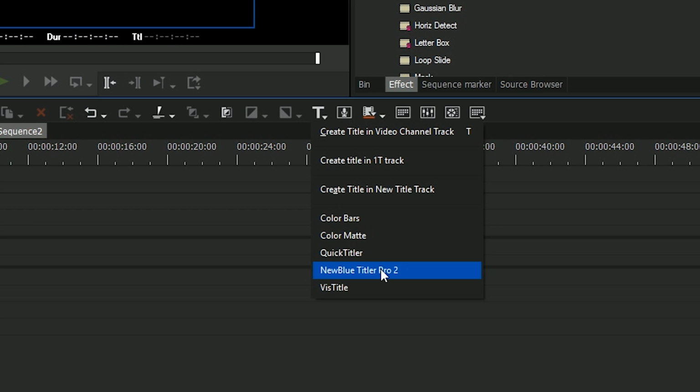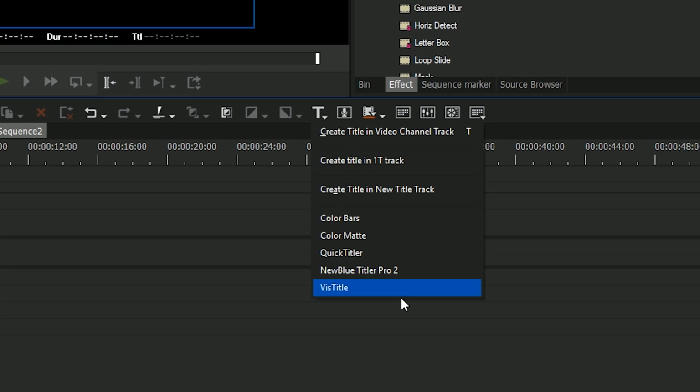They're actually onto NewBlue Titler 4 at the moment. And to be honest, NewBlue Titler 4 is actually quite a lot better than NewBlue Titler Pro 2. But because you've got the Ofx Bridge, they're actually giving this to you as well. They're giving you a year's use of it. So you can use it for a year. If you want to carry on using it after that, then you've got to pay to upgrade. But it isn't watermarked or a trial version like some of the other NewBlue effects that get installed when you put the bridge in. It's a working version and it'll work for a year.